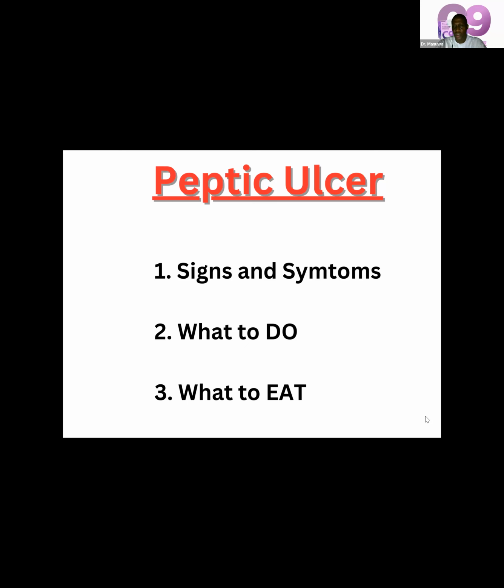or when they eat food, the food will not stay in their stomach. Immediately when they eat, they will vomit it out, and sometimes with even blood inside. Or if they eat food, they experience the pain. The pain becomes more severe. Or some, when they eat, get relief of the pain. That is the differentiation between the duodenal ulcer and the gastric ulcer. Or sometimes people will have a feeling of fullness of the stomach.